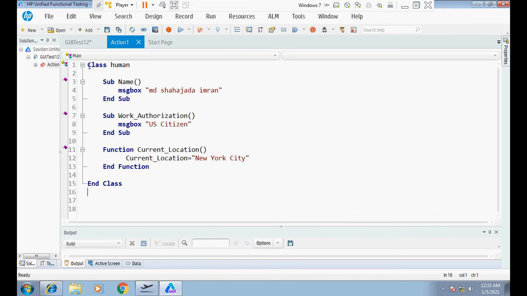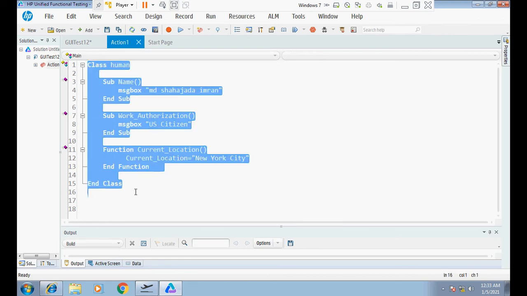So I have created one class. The class starts here on line number 1 and ends on line number 15. It says end class. So this entire thing is a class, or the entire thing is a blueprint.